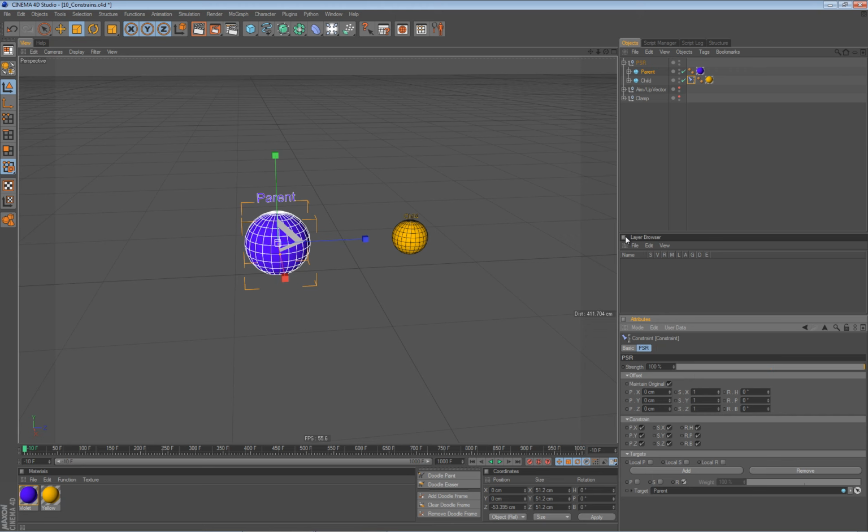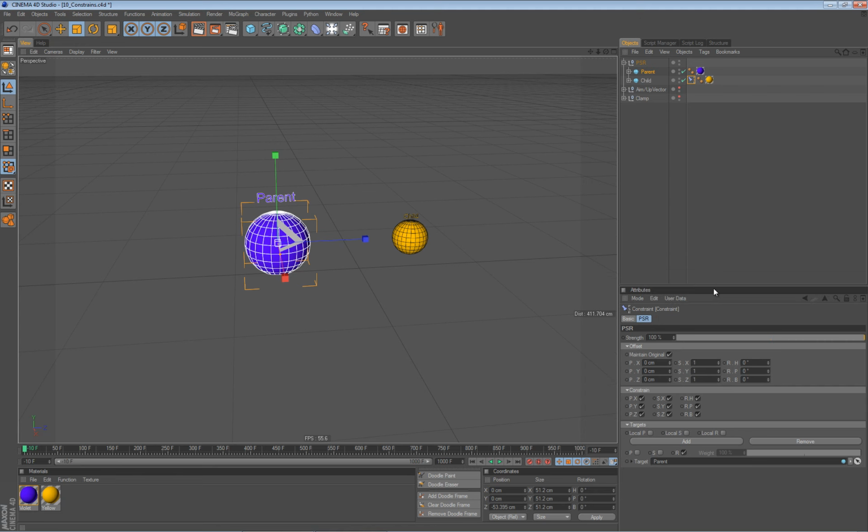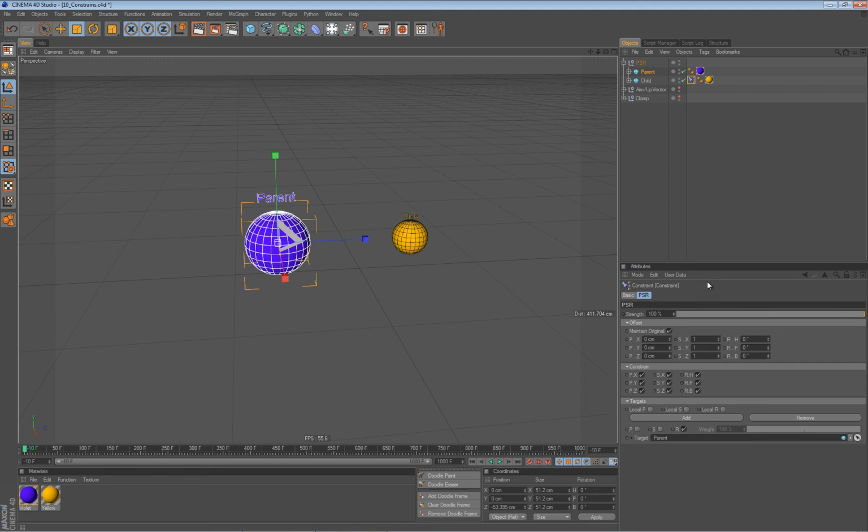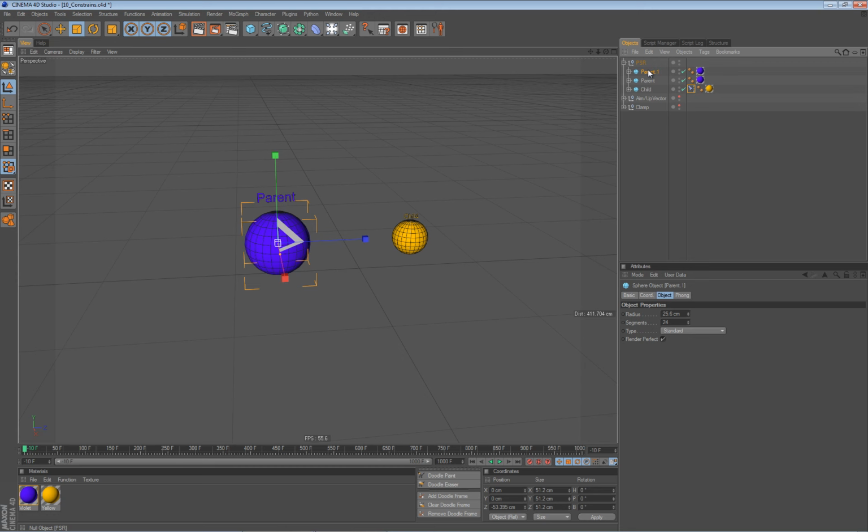Let me just get rid of this layer browser. So simply click on this little gizmo here and it will completely delete it. And you can add multiple targets here. That means if you add another object, let's just copy this parent, Control-drag it here, and you will get another one.